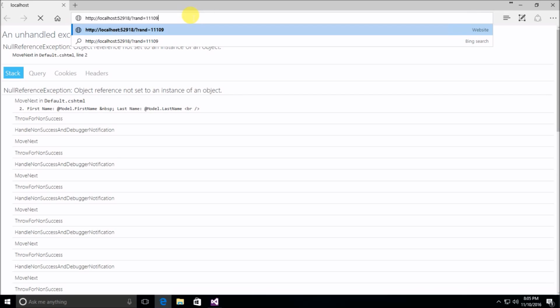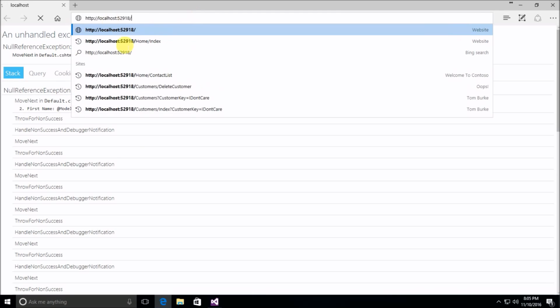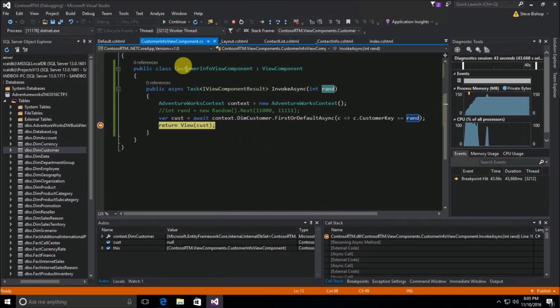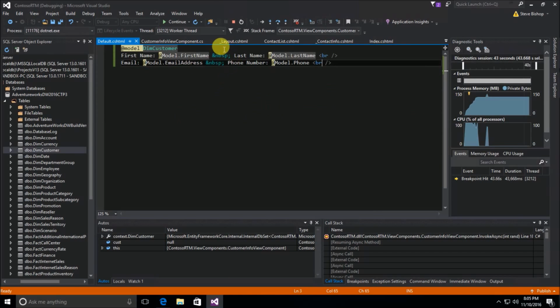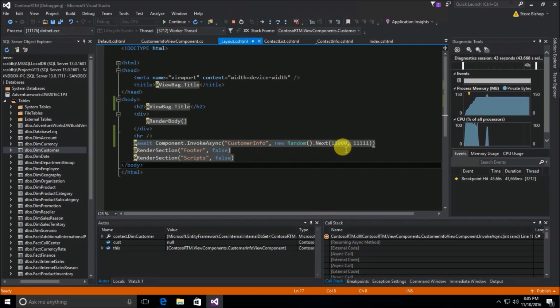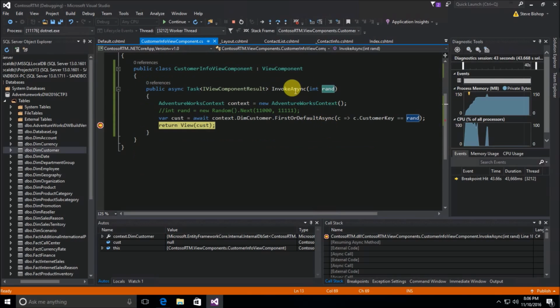So you might be able to do something like that, but that's not what we're doing here, because we're just passing in a new random value here. There's no declaration. There's nothing that helps this InvokeAsync method. It doesn't know what is being assigned to this rand parameter.